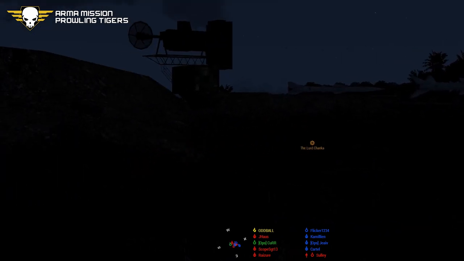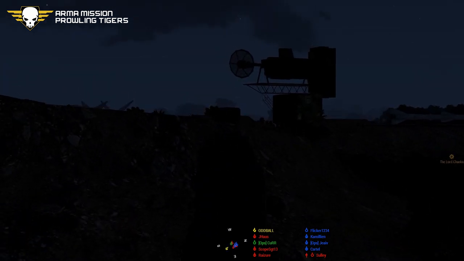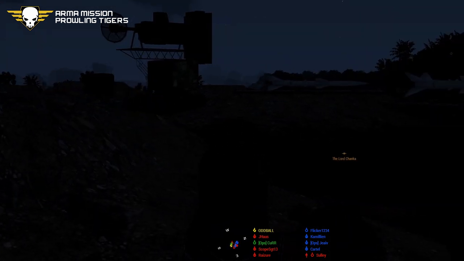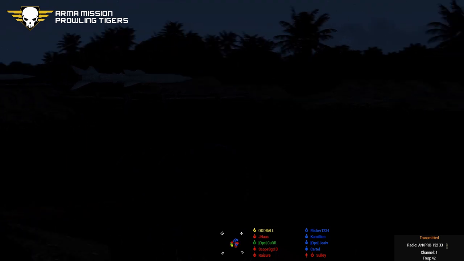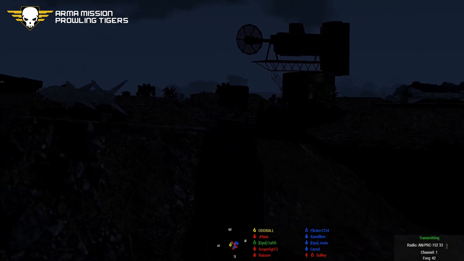Is anyone lost? Okay, we're moving on line with the command. Roger, understood. Okay, everyone follow command, I'm right behind him. No eyes on contacts at all. There's eyes on at least two EI, 50 meters west of us. I have eyes on at least five contacts. Oh, I have eyes on all.